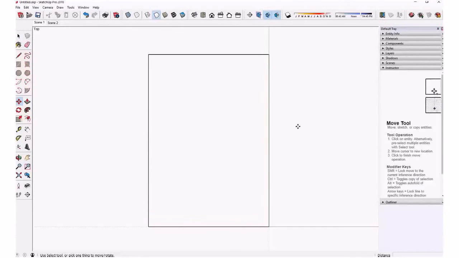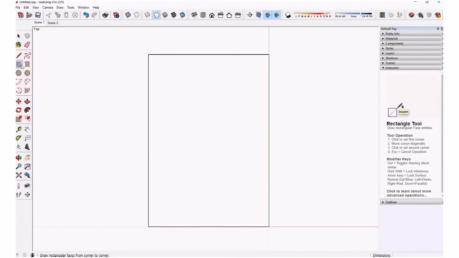The other thing I want to let you know is the measurement box here at the bottom right corner area of the screen. And this is the label in front of the measurement box. The label name will change. For instance, at the moment, my move tool is active. So here the label shows distance. If I make my rectangle tool active, just click the rectangle, you can see the label change to dimension.